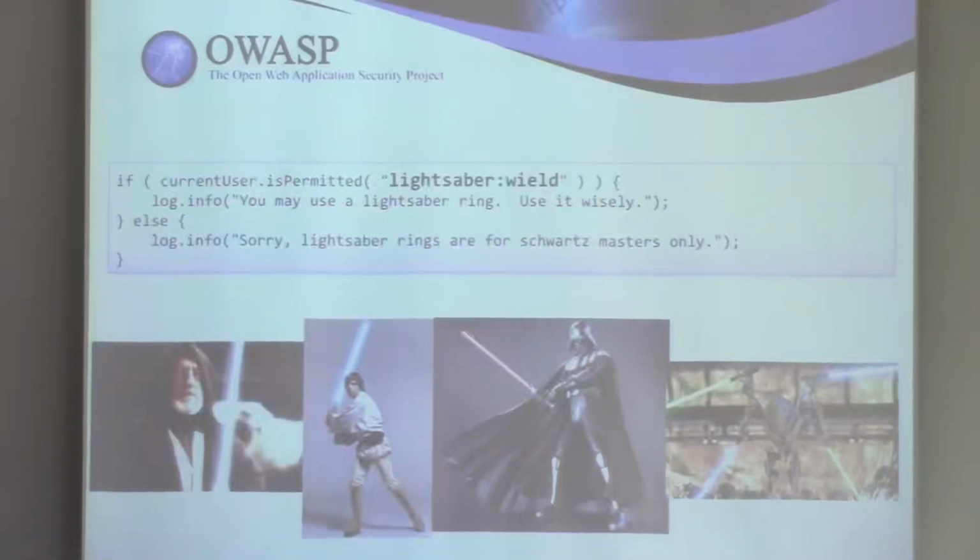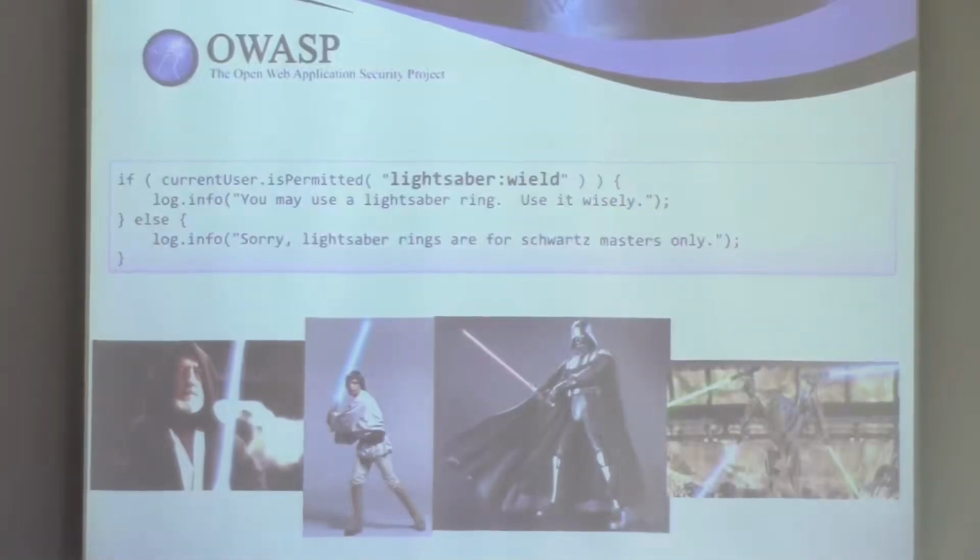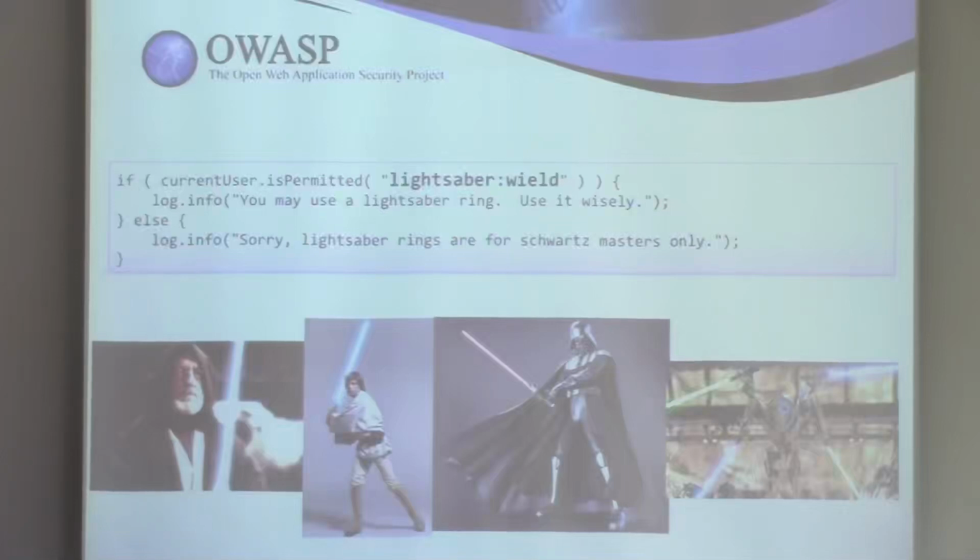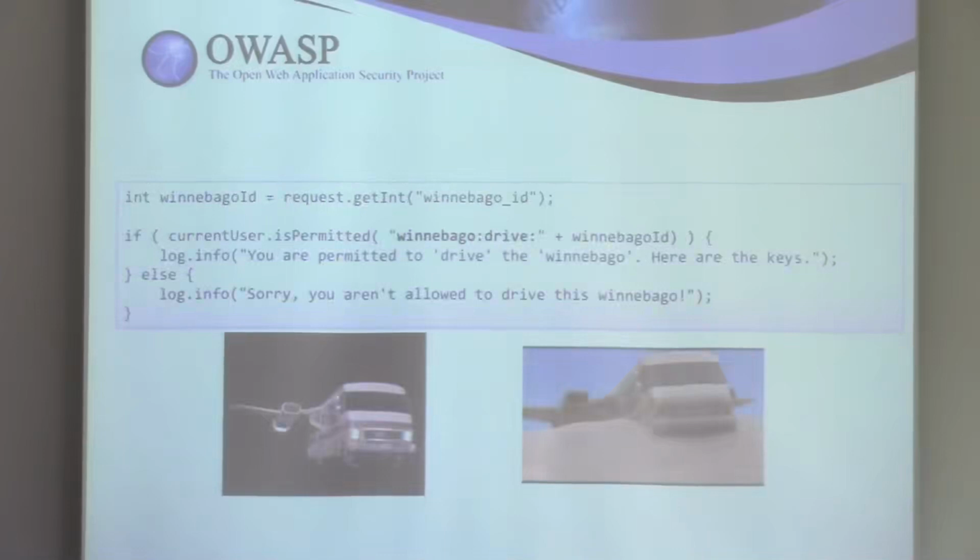Compare it to this, where I have this hard-coded in the app in 5,000 places. If the user is permitted to wield a lightsaber, let him do it. I look up that permission, see if they have entitlements for it, and maybe there's roles in the back-end system, but not for enforcement points. Things like Apache Shiro do this natively, and here's a data contextual way of doing a permission check. We're trying to see if the user's allowed to drive this current Winnebago that they're moving into. So we grab the identity from the request, the Winnebago ID they're operating on, and then I get the rest from the server. If the user is permitted to drive Winnebago of that number, let them do it, no problem.